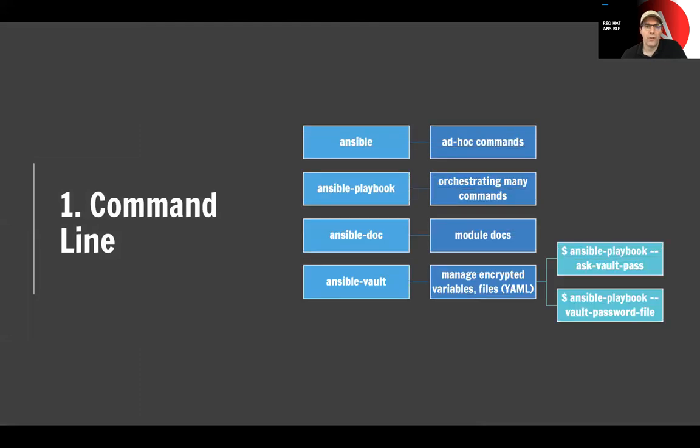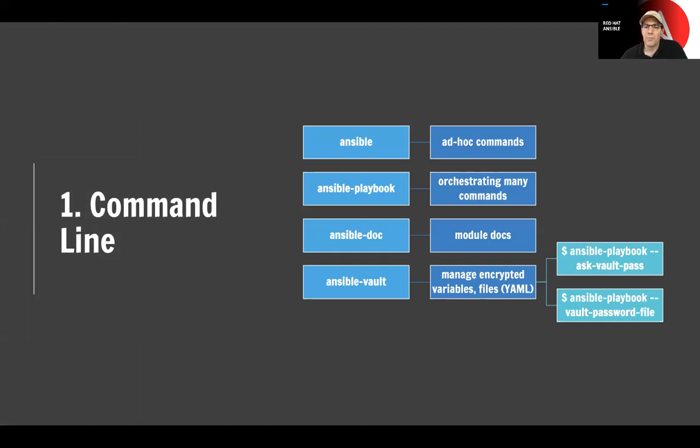So just an overview of the command line. There are 4 main programs that we work with on the command line. The first is Ansible. That's usually for ad hoc commands like one-offs, just to see if a system's alive, to ping it or something. Ansible-playbook is more of the workhorse, and it's involved in orchestrating many playbooks against many hosts potentially. Ansible-doc is helpful in terms of being able to look up module references and things like that. Certainly better sometimes than just Googling and hoping for the best.